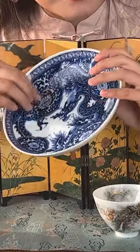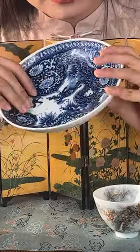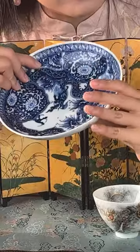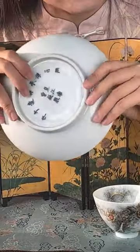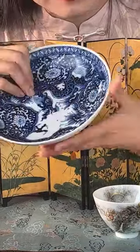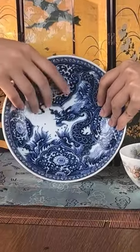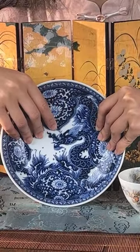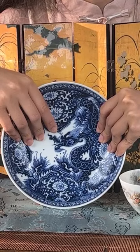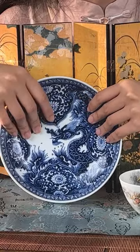It's a 100% handmade tea tray, and our ceramic painter master painted by hand on this tray. And on the bottom there's a signature from our artisan Cao Yi. And this kind of glazing, we call it cobalt pigment. Cobalt blue pigment. I will write on our screen so we can understand better.